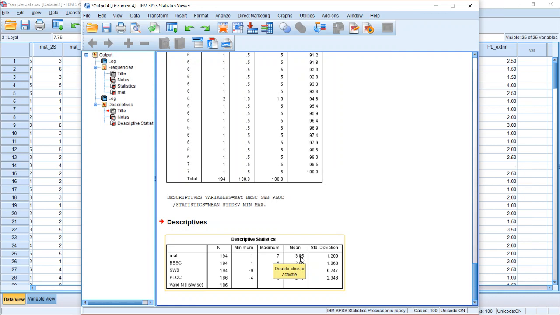And what that would mean is you have a ceiling effect. When you try to use materialism to predict something, or to be predicted by something, it's going to be really hard to find a significant effect, because everybody's giving you the same two answers. Everyone's saying materialism 6 or materialism 7. Nobody's saying 3, nobody's saying 4, nobody's saying 2. And it's very hard to predict something when there's no variance in it.